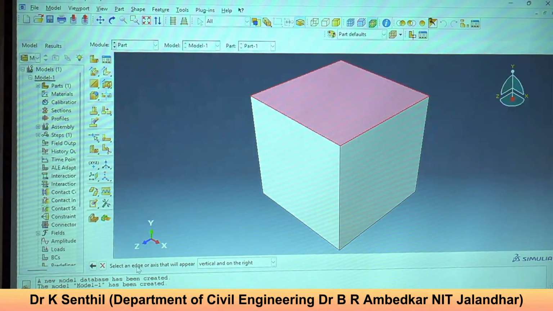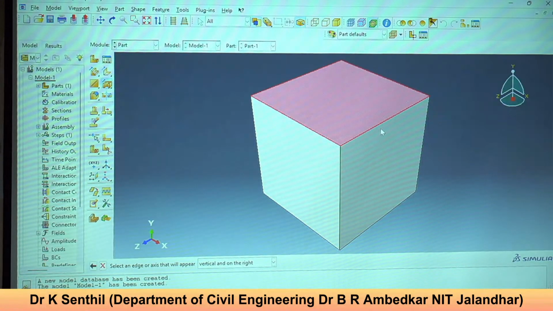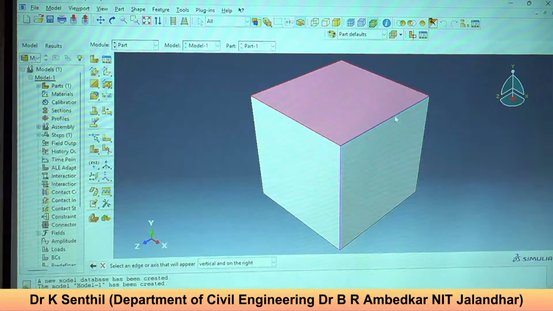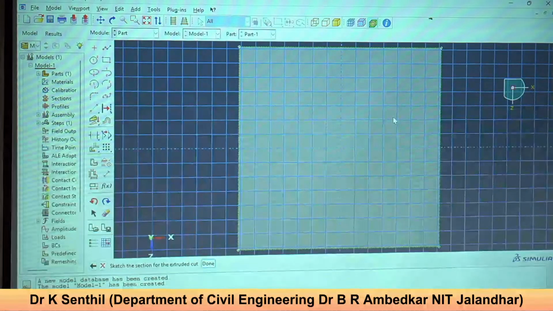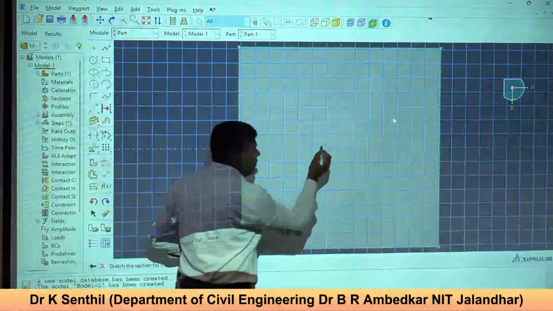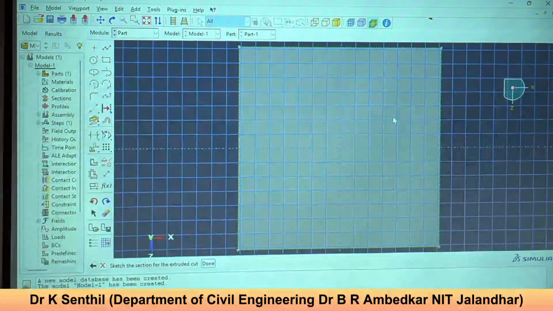Now select an edge or axis that will appear. So I'll select, I think, vertical on the right. It would be okay, I think. Yeah, you can see. Now wherever you want the borehole, you just put the diameter, so you will have the borehole.